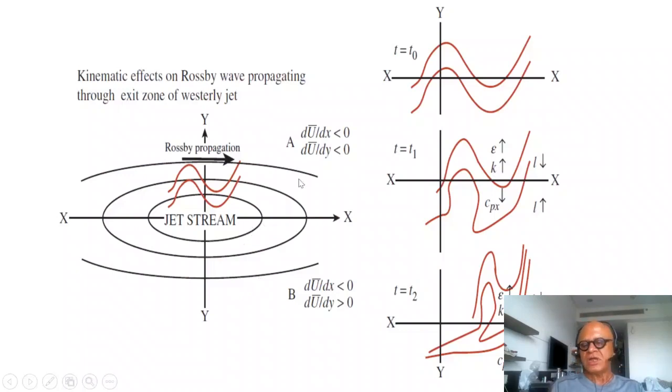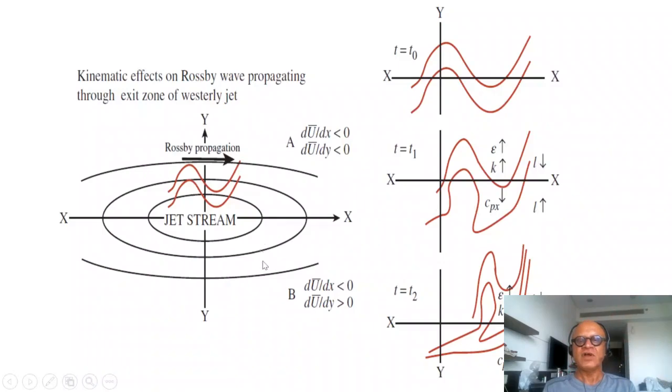We can use our kinematics here to talk about what happens to the Rossby wave as the background state is changing at the exit region, which is the recurrent Rossby wave activity that we are talking about, that is inundating the low latitudes. So if you look at time t0, t1 and t2 as a very schematic, the energy accumulation is increasing because the zonal wave number is increasing. Waves are getting shorter, trapped and depositing energy. Meridional wave number is decreasing, so they are becoming longer scale.